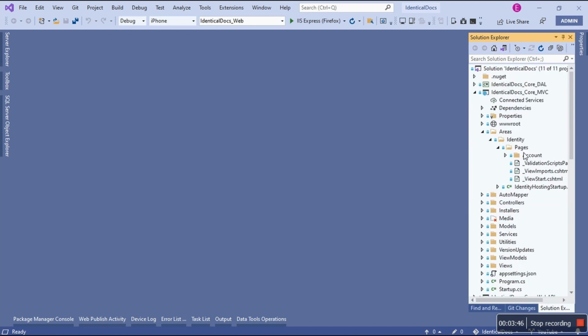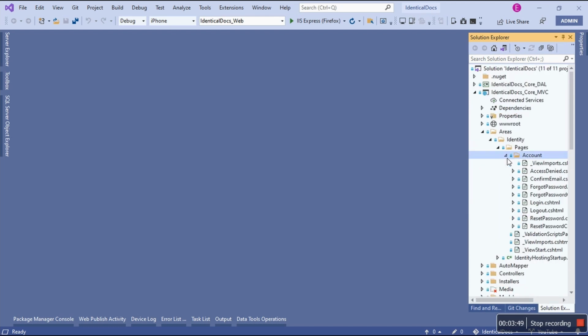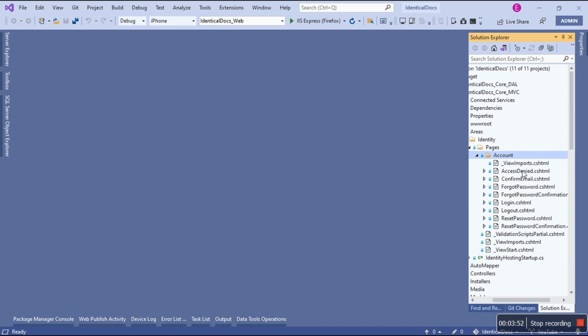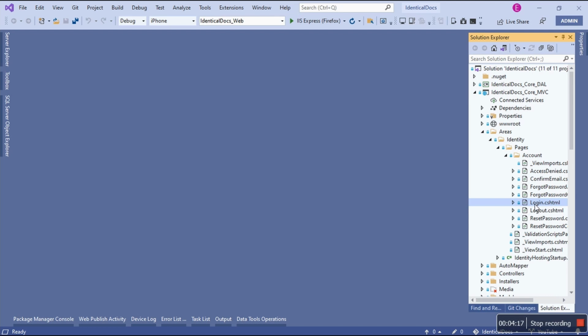But the point is, this only addresses account operations, such as access denied, confirm email, forgot password confirmation, the login, logout, reset password confirmation. And you can see that I do not have register, because I remember having to stop in the middle of me doing this, but I know the login works and everything, and then I believe forgot password. We'll see that later on. It's just that this morning I wasn't aware that I do not have the register already configured and set up.